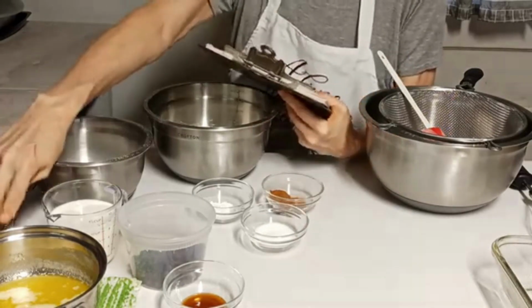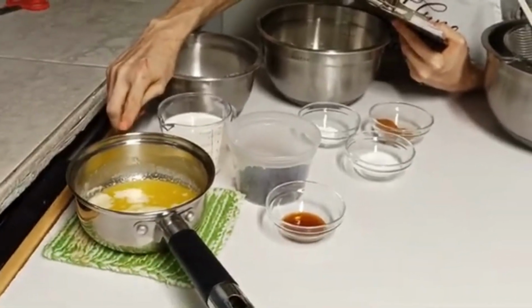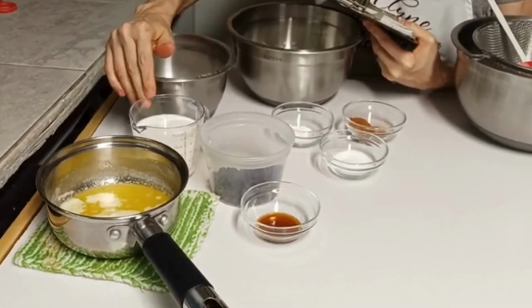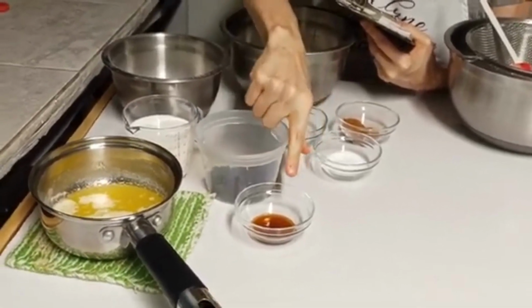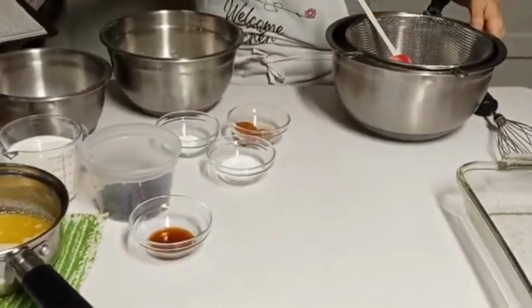I have 1 stick, which is 1/2 cup, plus 2 tablespoons of butter melted, 1 cup of milk, 1/2 cup of raisins, and 1 teaspoon of vanilla. Okay, that's my ingredients.